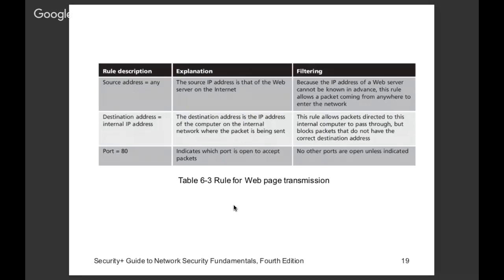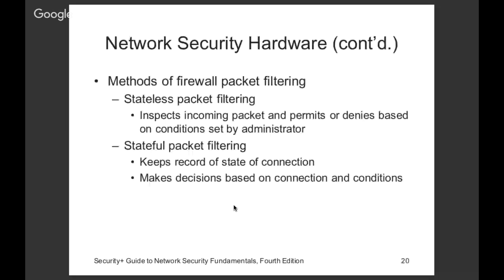Methods of firewall packet filtering. You have stateless filtering and stateful filtering. Stateless basically inspects every packet coming in, and permits or denies based on conditions or the rules you put in the router. Stateful packet filtering keeps a record of every connection state, open or closed, and then makes decisions on those connections.